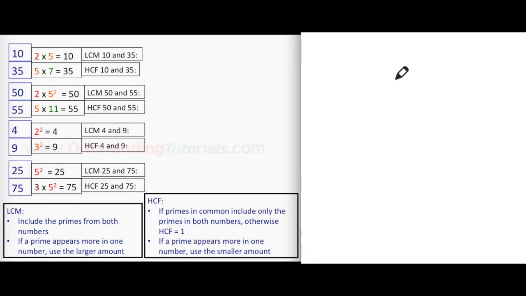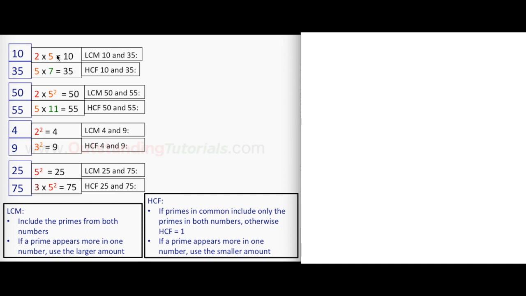So let's have a go. Okay, 10 and 35. I already wrote them out for you as a product of prime factors, because the aim of this lesson, I assume that you can do this now, and this is something that we've done in the previous lesson and we've given you a chance to do in the STAR activity. But the objective of this lesson isn't to write a number as a prime factor decomposition. The objective of this lesson is to find the highest common factor and lowest common multiple.